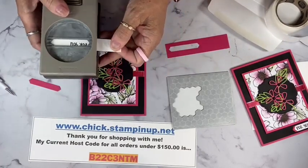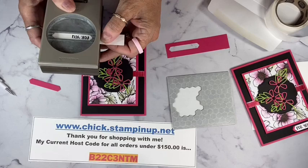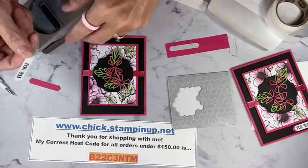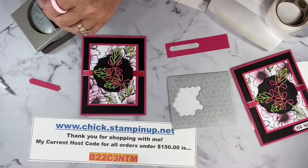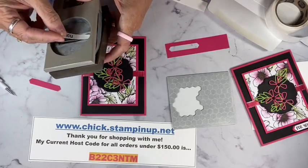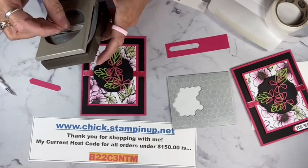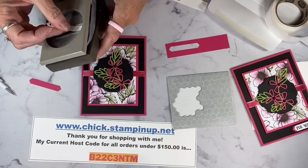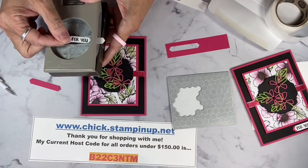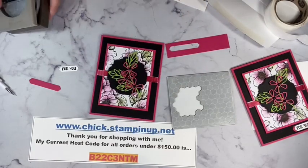So the "for you," I'm going to just make it right up close on the left side. See that? Okay, so now obviously it's way too big on this side. So what I'm going to do is take that side that I want to cut off and put it right back in here. And it'll slide in here. Sometimes it'll just take a little, there we go. Just have to get it right in the right little spot. And then I'm just going to center it and shorten it. Look at that. How cute is that?